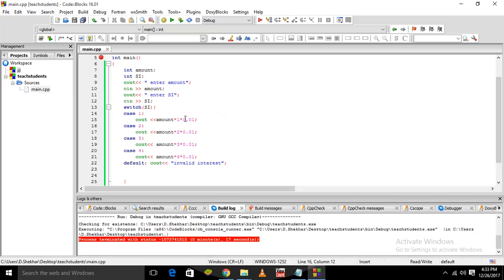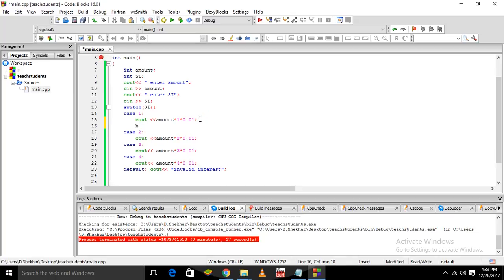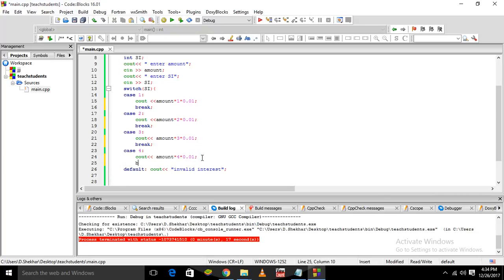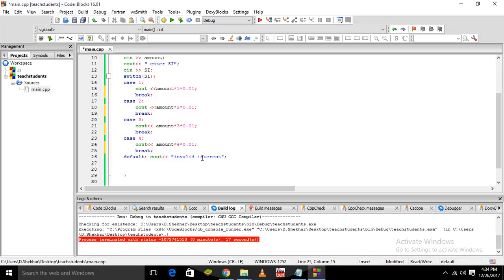The way to fix this is to add break after everything. What this break does is it tells C++ to jump out of this parenthesis immediately. So to jump out of this parenthesis, all you need to do is use this break command, and you're good to go. This switch is going to run very fine after we do this. Our program is ready now, so it's going to work very nicely.